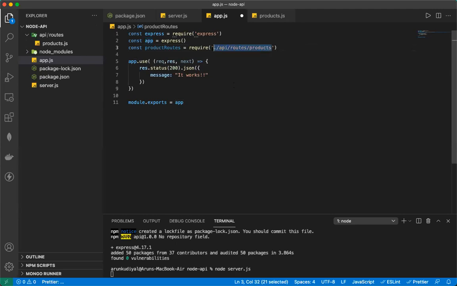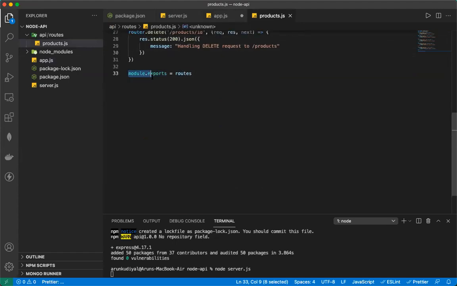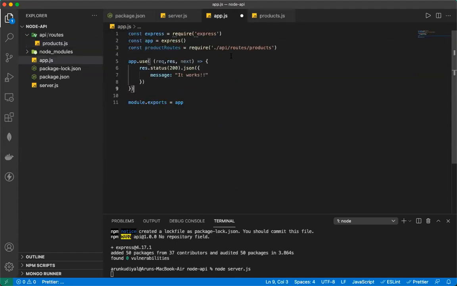That particular file I'm importing and putting in my product routes. Does this make sense? What have I done? I mentioned those routes there. I'm exporting those routes, importing that routes file here, and keeping it inside the product routes.